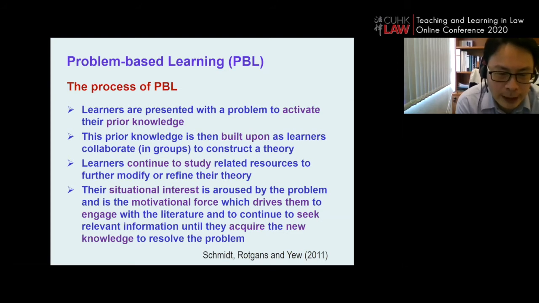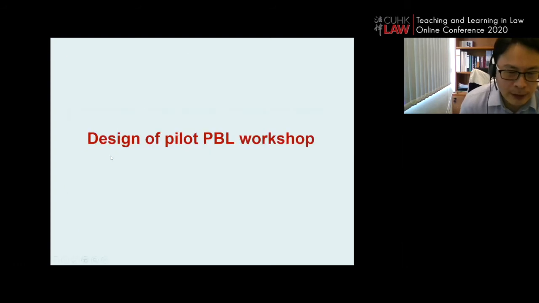That is the self-study part, very important to develop independent study. And of course, there is situational interest. If your problem is interesting enough, and more importantly, it activates something in them, it lets them be aware there's a knowledge gap between their prior knowledge and what they need to learn to answer that problem. Normally that becomes a motivational force that drives them to engage with literature and do more self-study to find an answer. So I thought that fits quite well.